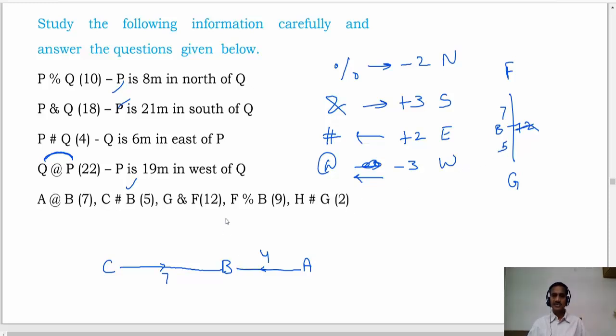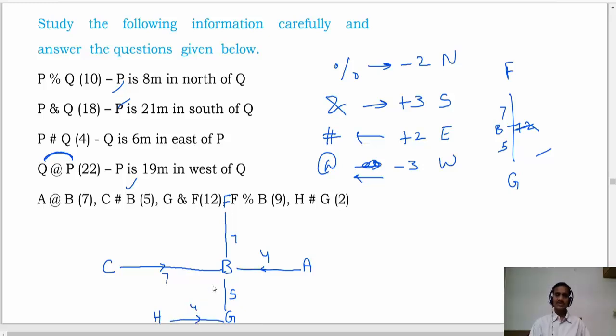కనుక Bని ఇక్కడ ఫిక్స్ చేసాం. B నుంచి Fకి మనకి ఇన్ఫర్మేషన్ దొరికింది. వాట్ ఈస్ ద డిస్టెన్స్ వీ హ్యావ్? F is 7 meters and this is G is how many meters? G is 5 meters. సరిపోయిందండి. నెక్స్ట్ వన్ H hash G2 అన్నాడు. G2 హ్యాష్ అంటే రివర్స్ డైరెక్షన్ అండ్ G is ఇక్కడ -3. హ్యాష్ అంటే +2 and 2 + 2 4. G is 4 meters to the east of H. G is 4 meters to the east of H అంటే H ఇక్కడ ఉండాలి. 4 meters కాబట్టి this will be 4.